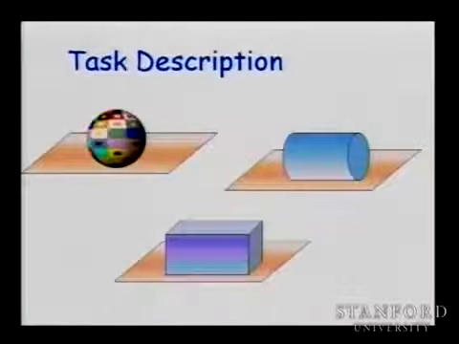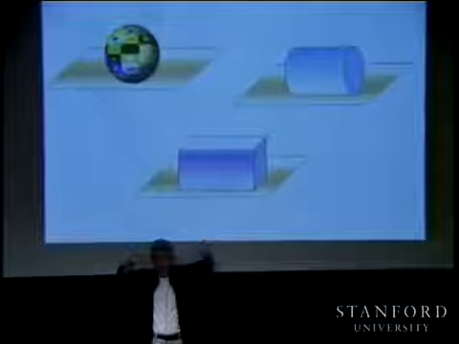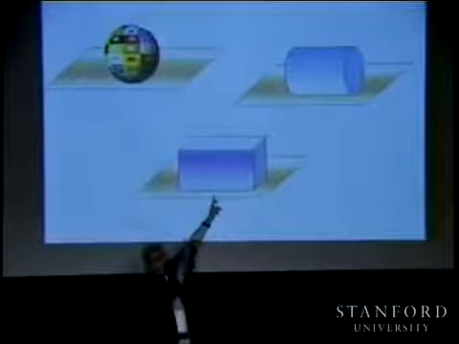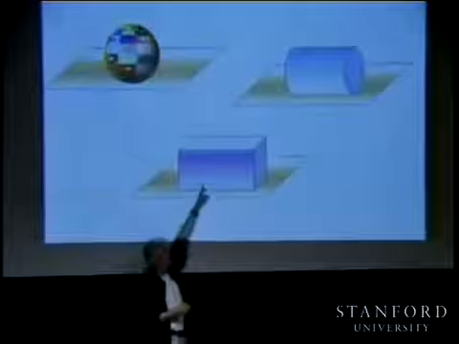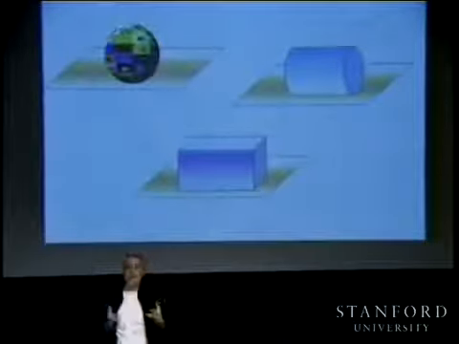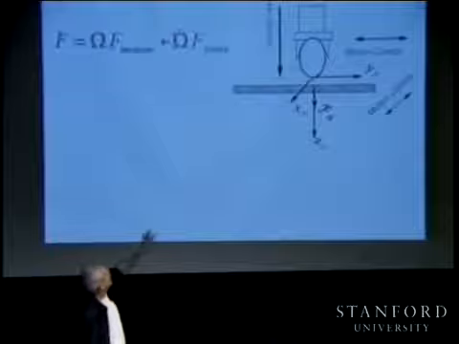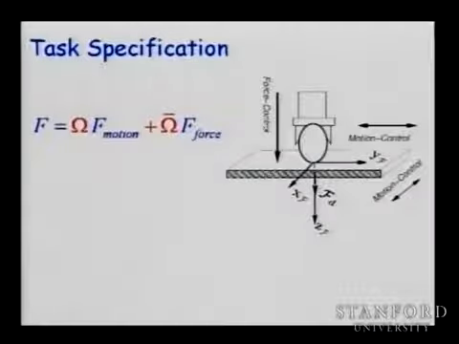In here, it's very easy. You can say in x and y, there are no rotation about axes x and y. You cannot rotate this about x and y. You can rotate it about z. But in the z direction, you cannot move, but you can move in x and y. So now the space is split into two parts. And to split the space, we go to a description of the space, and we split it through these omega matrices that allow us to project the motion control in some subspace and the force control in another subspace.